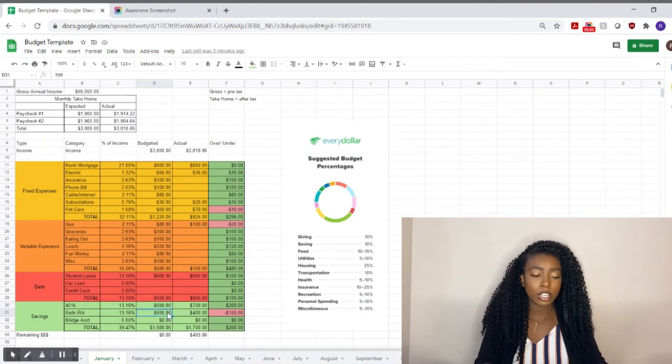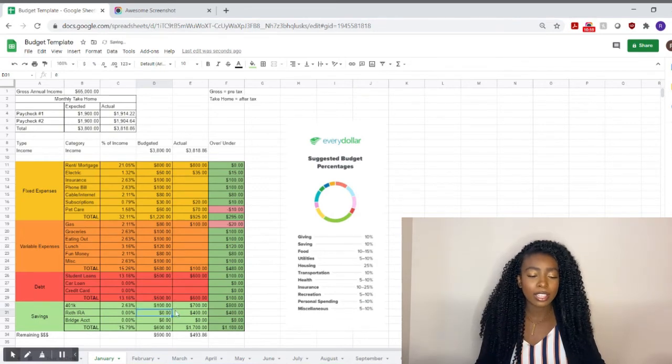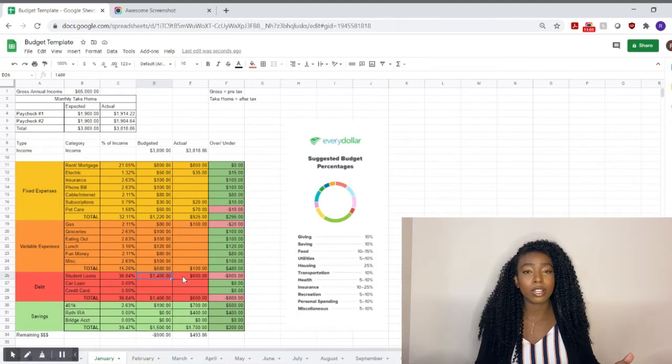So in my real life, I don't do all this savings. I actually only contribute to my 401k at work $100 per paycheck, and then the rest goes to my student loans. So I pay anywhere from $1,000 to $2,000 of my monthly paycheck towards my student loans, and that is because I want to be debt free, and then this whole value of debt and loans I can put towards my 401k and retirement accounts and just start building up wealth from there.